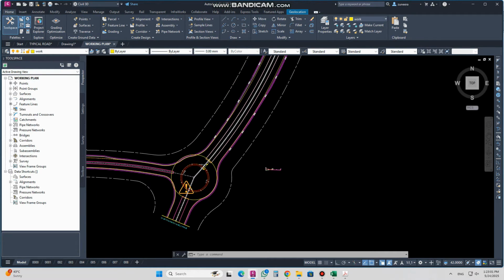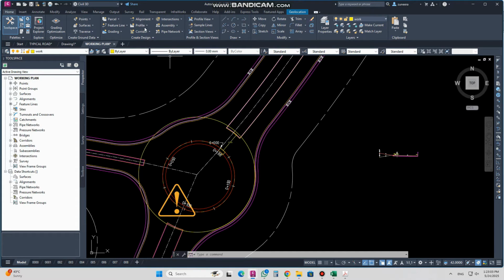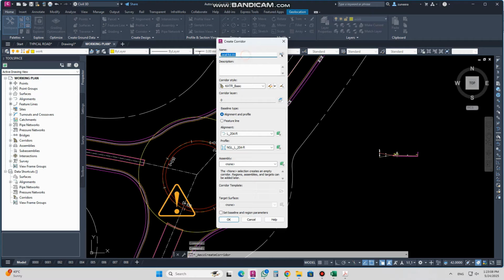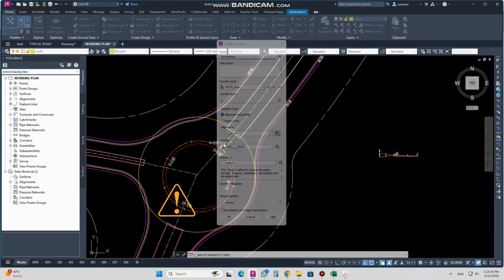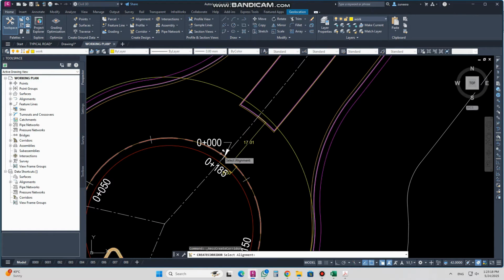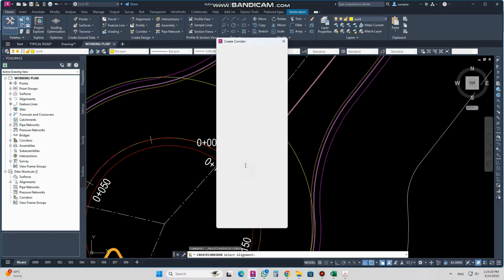Okay, now let's check to create the corridor. I will go to create the corridor here. I will select the roundabout. From here the alignment, this alignment.